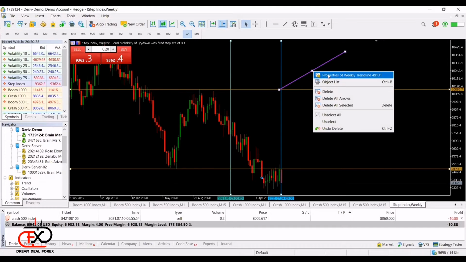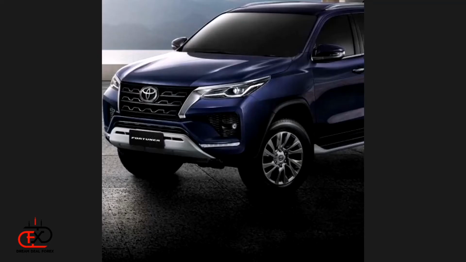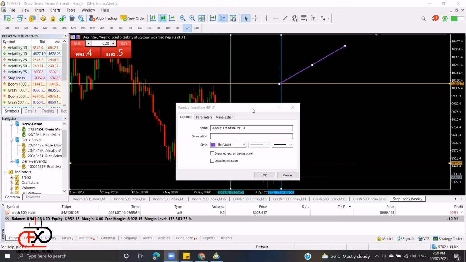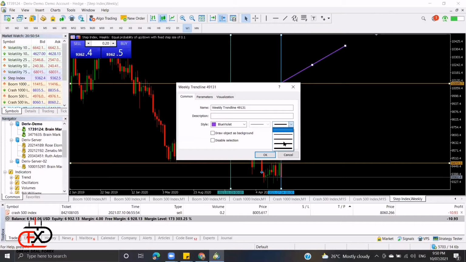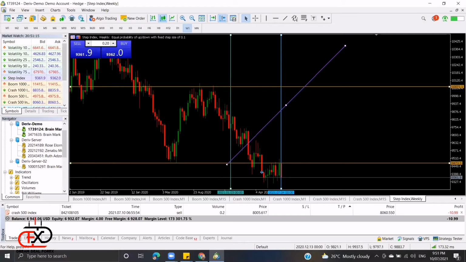You can change the thickness as well. You come to this line, and then let me change it back to screen. Okay, so you can change the width, the thickness of the line. Maybe you are doing a purposeful analysis and you want to use different types of line. You can change it based on what you want. You can adjust it nicely. That's also one advantage over MetaTrader 4. In MetaTrader 4, you cannot really adjust your analysis and stuff like that. When I got the MT5, I always preferred to use it, and I go with brokers that support the MT5. It's not all brokers that support MT5.